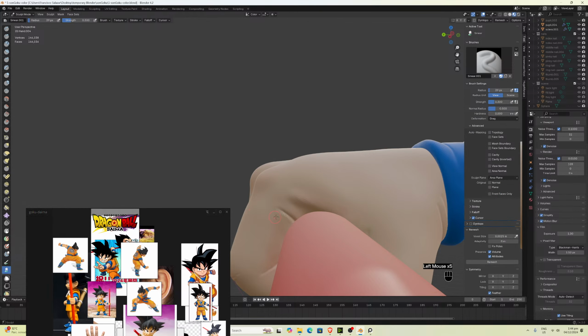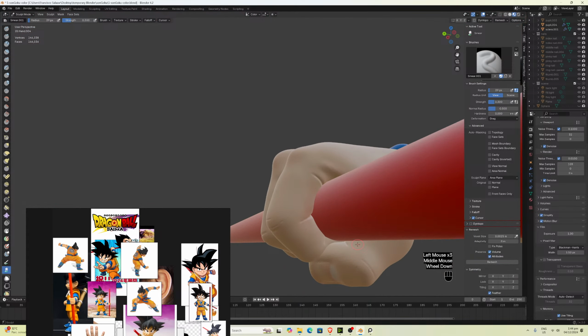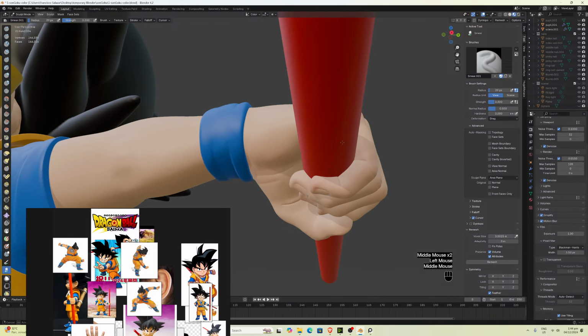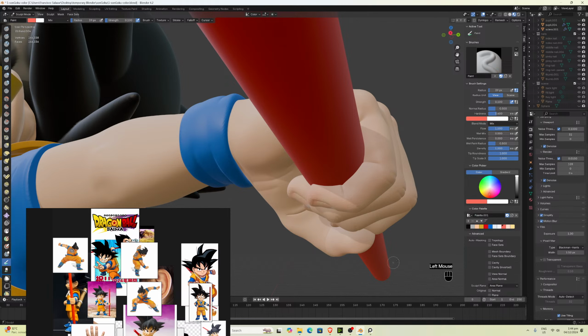Now we can smooth these values. Now the other part of my hand, because I didn't add it. Same here, it is more yellow because I am applying pressure.